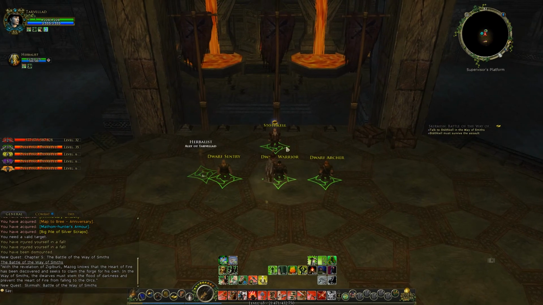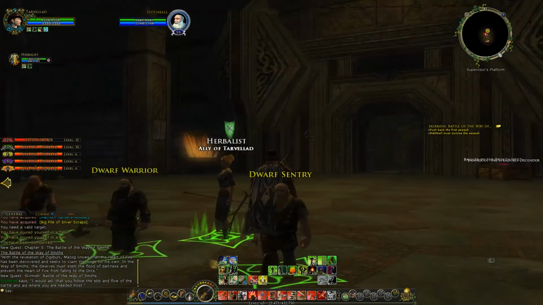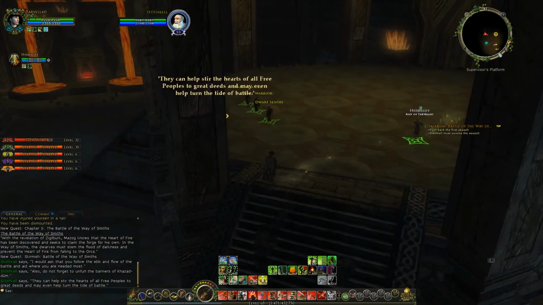Okay, so let's summon our healer. The good thing about having skirmishes instead of instances, you can have your skirmish soldier push back the first assault. Right, I'm hoping this doesn't last as long, I guess, as the last one.